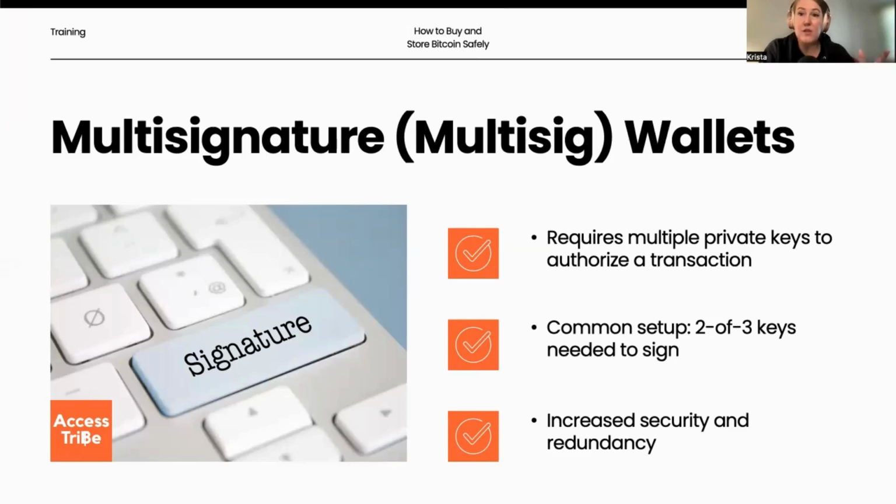This does provide some extra security, but you are very reliant on the other parties who hold the keys knowing what they're doing. So if you have friends and family who don't understand how Bitcoin works and don't understand the importance of custodying the key, you are running the risk that they lose their private key and now you don't have access to your Bitcoin. So you can add additional risk in by using this solution. It's very dependent on who the parties are in the key holding process. But it can add additional security. So, for example, if you lose your key or if your key is stolen from you, then the Bitcoin can't be accessed without at least 2 of the 3 keys being put together.